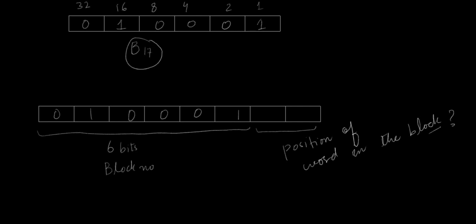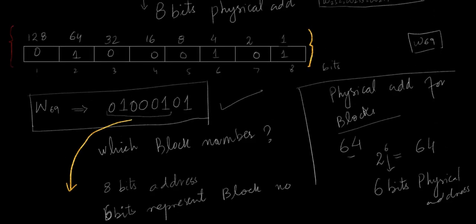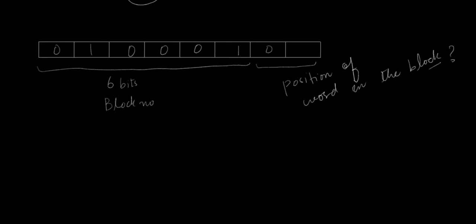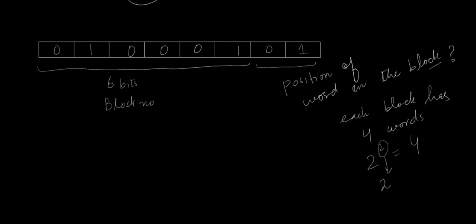I'm just going to look at that again. What was my block number? What was my word? Okay, it's 0, 1. So it's again 0, 1, which tells the position of the word. Now, how many words in each block do we have? Each block has 4 words. Now, we are just talking about one block. It means 2 raised to power 2 is equal to 4, which means each word has a 2-bit positional address. All right, so this is a 2-bit positional address.